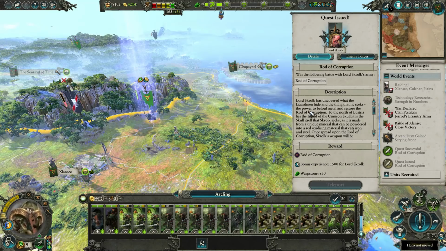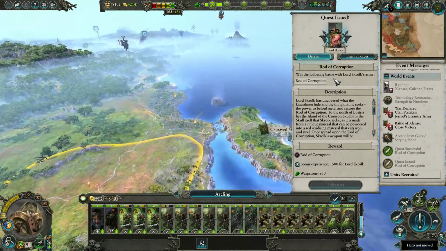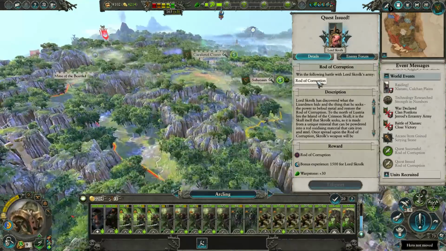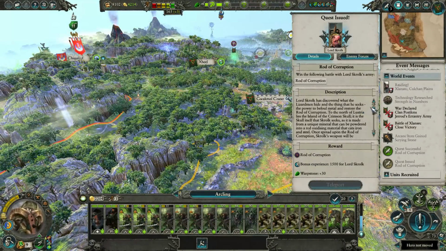Okay. We have actually got ourselves a brand new thing going on here. So, quest issued. Win the following battle with Lord Skrok's army. The Rod of Corruption. Presumably a special army I'm going to get just for this quest mission. Okay. What have we actually got here? Lord Skrok has discovered what the lizard men hide and the thing that he seeks, the power to befoul metal and restore the Rod of Corruption.